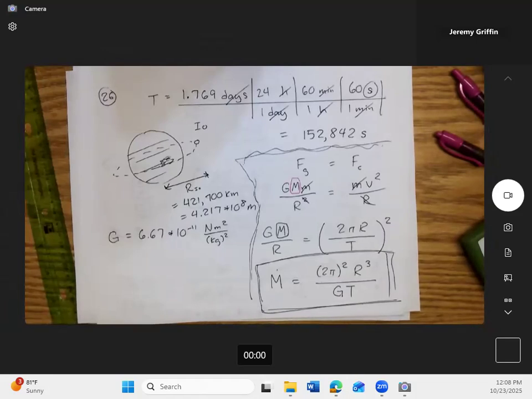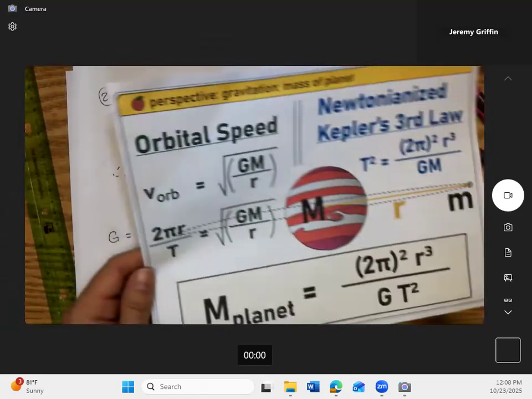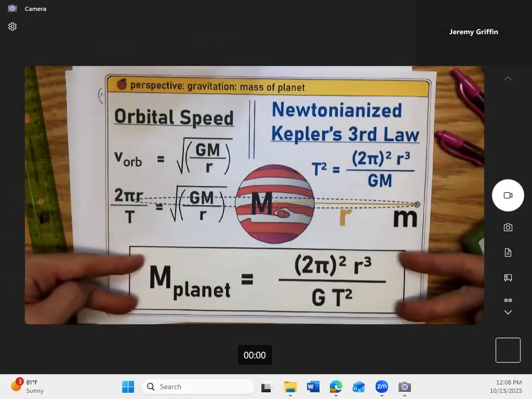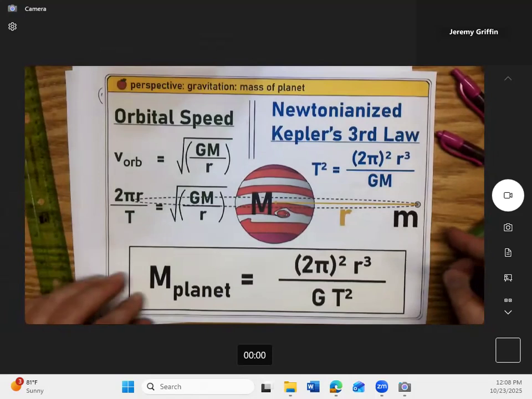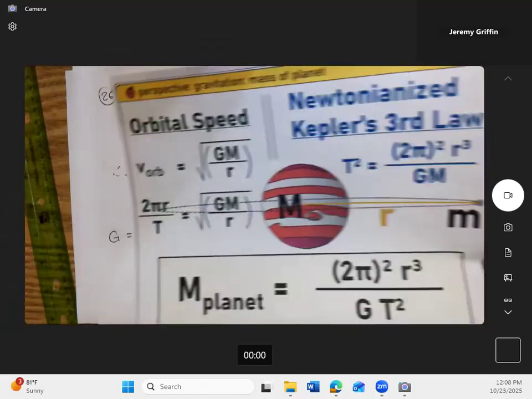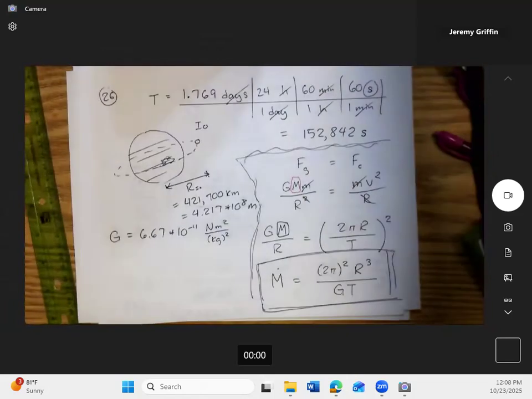I think that looks familiar. I think I've seen that somewhere before. Where have I seen that before? Hey, it's the same thing! It's been there the whole time! It's right behind you the whole time. It's been there since your very first day of school. So now we just have to plug the numbers in.